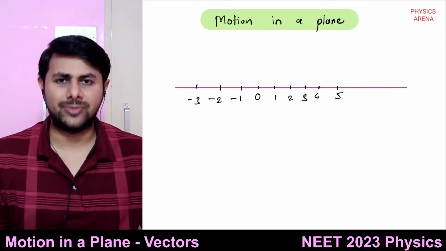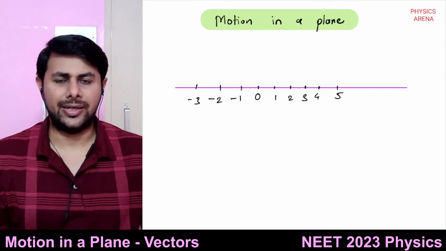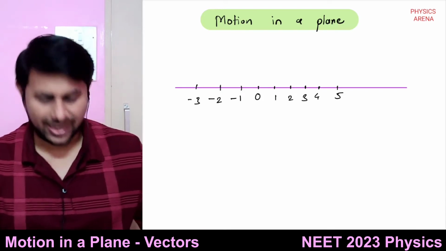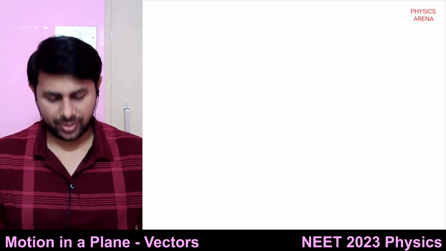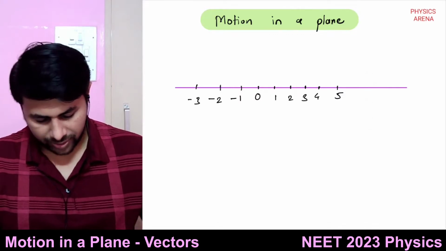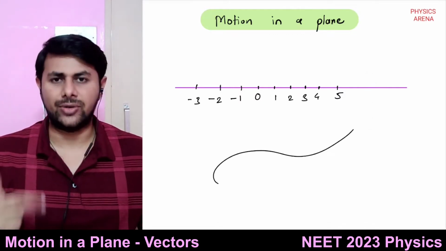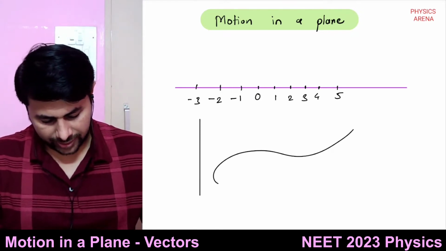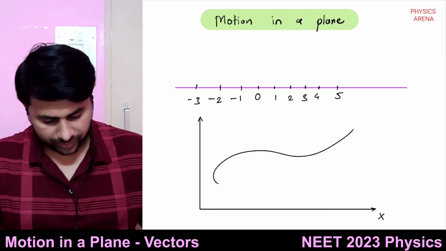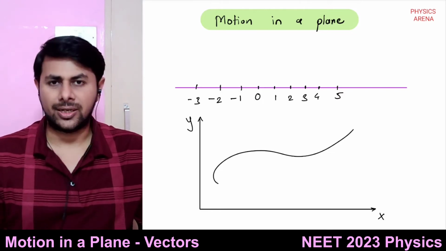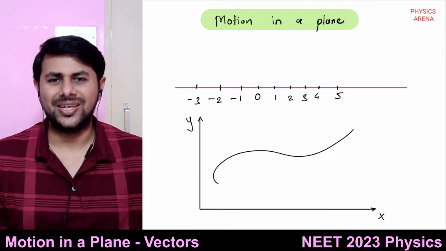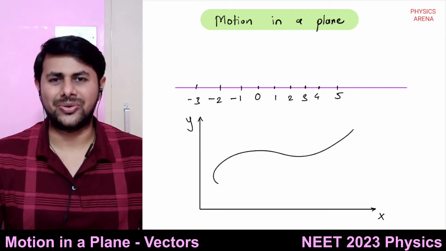But to trace the path of an object in two dimensions, any example of two dimensional motion, let's suppose there is an ant. The ant jumped in ink and she runs on the floor, so because she gets wet with the ink, her path will look something like this. Now to trace this, we need two axes. We can call them x, y, or anything. And we need one more mathematical entity, which is called vectors. So we are going to talk about vectors now.